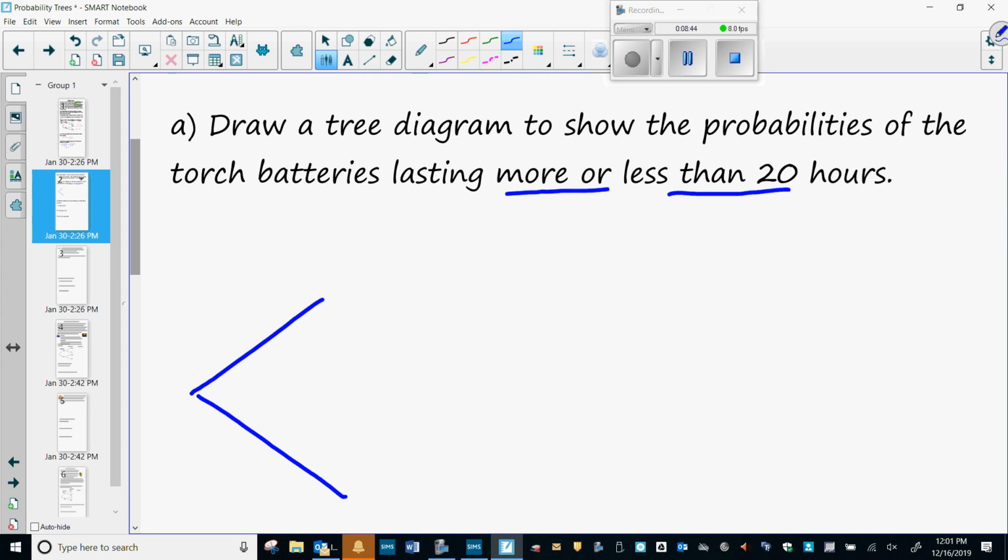So this is going to indicate the red torch. Okay, so we're going to talk about the red torch first. So this is going to be more than 20, and this is going to be not more than 20. Okay, 20 or less. Will this always be with words? Yes. Now sometimes they partially draw the tree for you. You just have to finish it. They're a lot more straightforward, but yes, there will be lots of words.